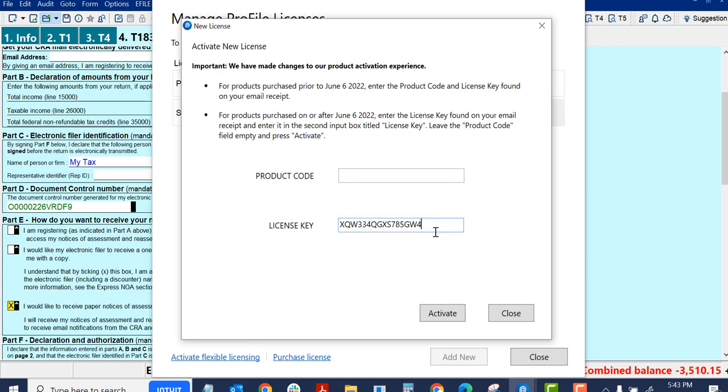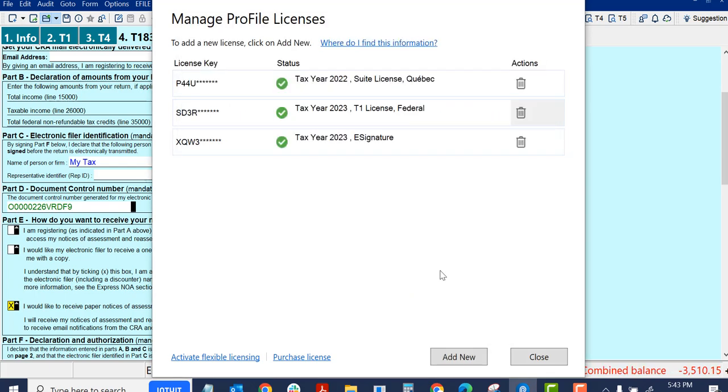Should look similar to the license you would have for the actual T1 or other ProFile licenses. If you leave the dashes in, that's fine, it'll work. So I'll activate, and it will tell you it was successfully activated. And there I have my 2023 T1 license, and I now have an activated 2023 e-signature.